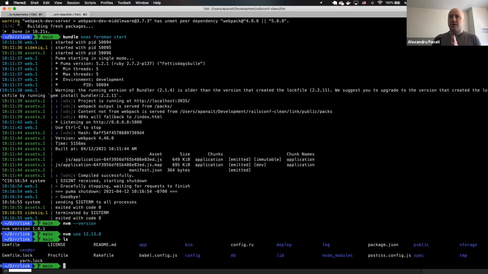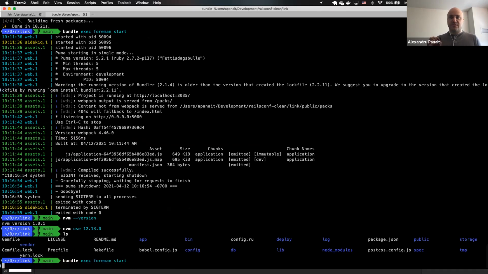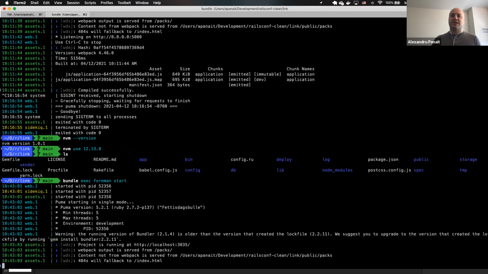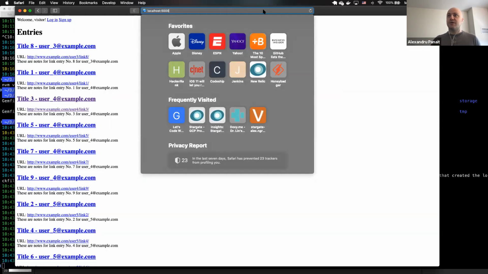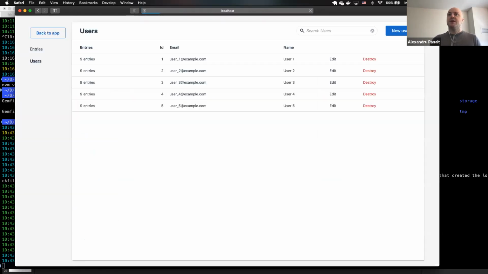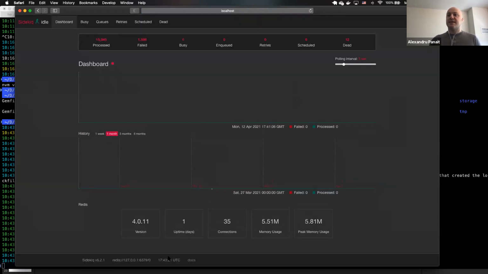Great. So the application is running. Currently the application is connected to the local database and it's connected to the local Redis server. We can see that by going here. This is the localhost, right? And I can go to /admin, and I can go to /sidekiq. And in Sidekiq here, as you can see, the Redis server it's using is the localhost.